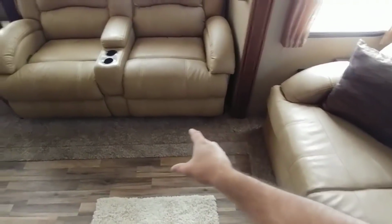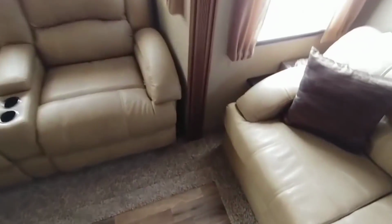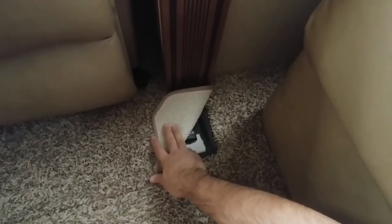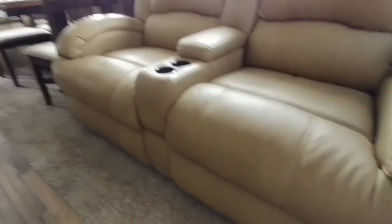Also, if you have an RV with, let's say, a vinyl to carpet transition, if you have carpet here along your slides, you want to pay attention to a couple things. First of all, you want to feel around here if it's rained recently and look for any type of signs of water damage. And this is something you can do on new or used RVs. You can pull this carpet up sometimes, you can look at the mechanism under here, and just pay close attention for any signs of liquid or moisture damage across this area. Oftentimes what happens is it rains, moisture comes down the back side of this and it settles on the carpet. And a good sign of a bad seal or a problem that could result in some type of wood damage or rot would be if this area is wet. So pay close attention to this corner as well as that corner over there on the slide outs. And you can look for water damage or any type of water spots on either side.